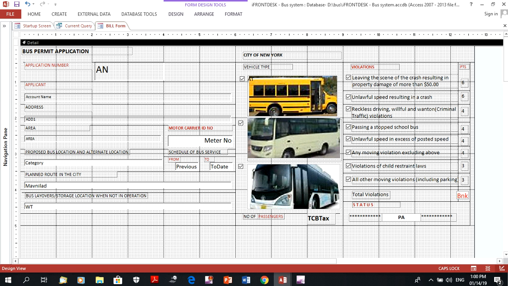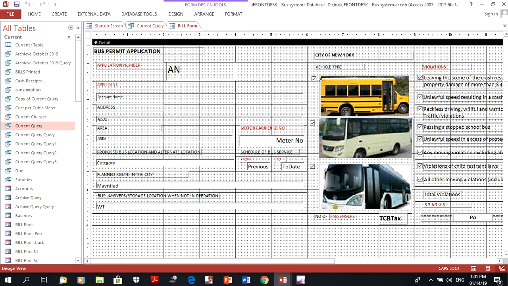And in the design view, there is a particular number default, and this pertains to a switch which you can find in the current query when you open the design view.